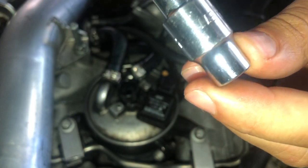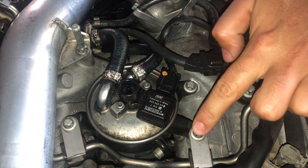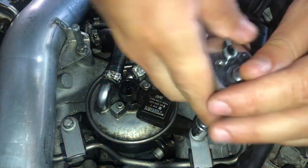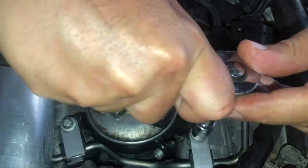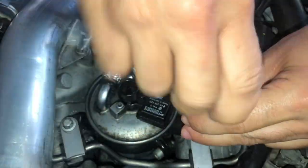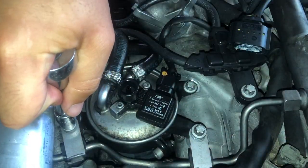Next, I'm going to use an E11 Torx bit, so it's an E-Torx, to remove the fuel filter. So there are three bolts holding the fuel filter in place with a bracket. This bracket has to be transferred to the new filter, as the new filters do not come with this.